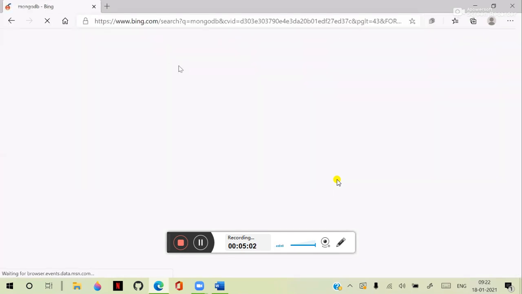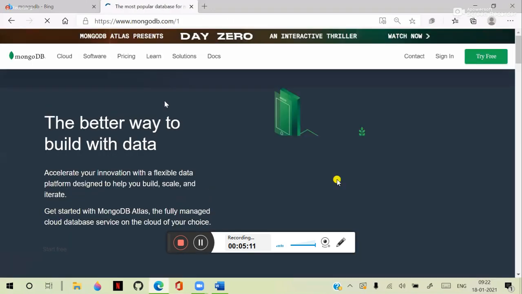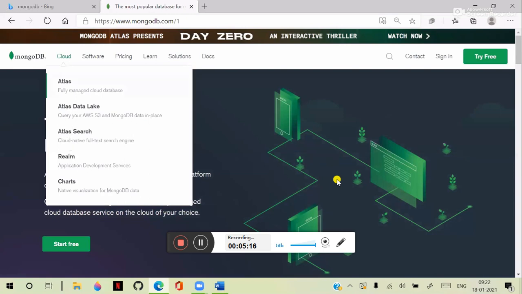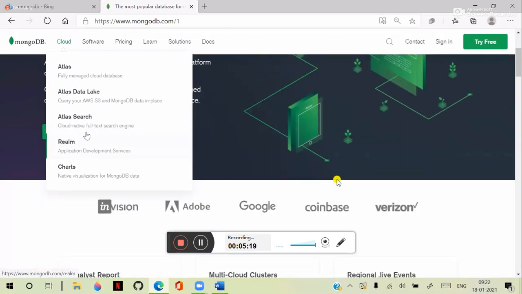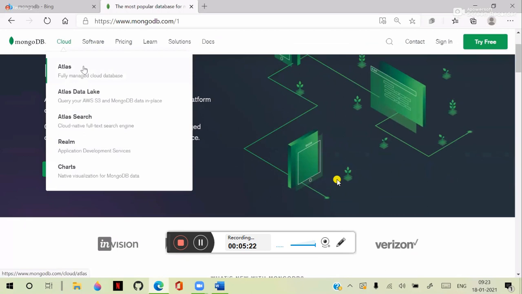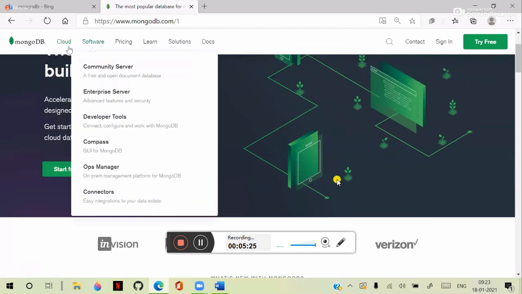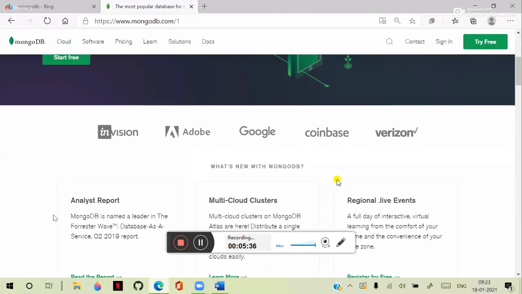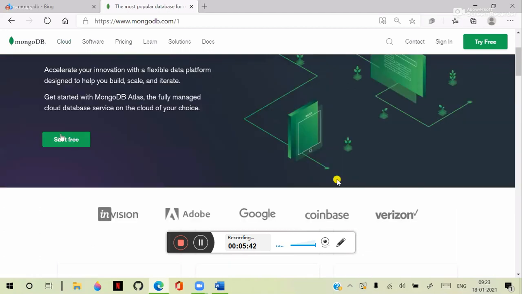You can see this is the official MongoDB. This is Mongo, and it provides a complete cloud service. Actually, you see, Mongo has a cloud concept, and that means don't think that Mongo is just a database. So they provide a lot of things. Out of that, they have a database also. So we are using those databases, to build the data, to work with the data.